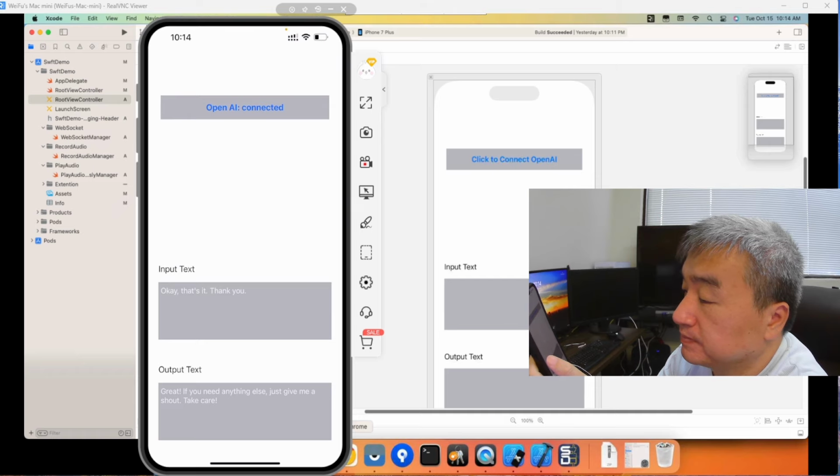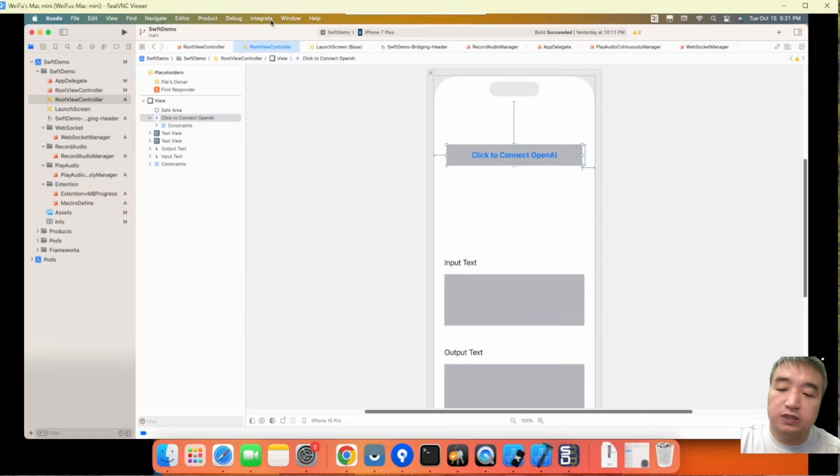I think that's pretty much all for this demonstration. In the next video, I will probably do the same thing on Android, so I will show you the code for Android. I will use Java to create the same demo. And probably I will do another one for C#. That one will use a computer, a PC with Windows 10 or Windows 11. We don't need to use an Android or iOS device.